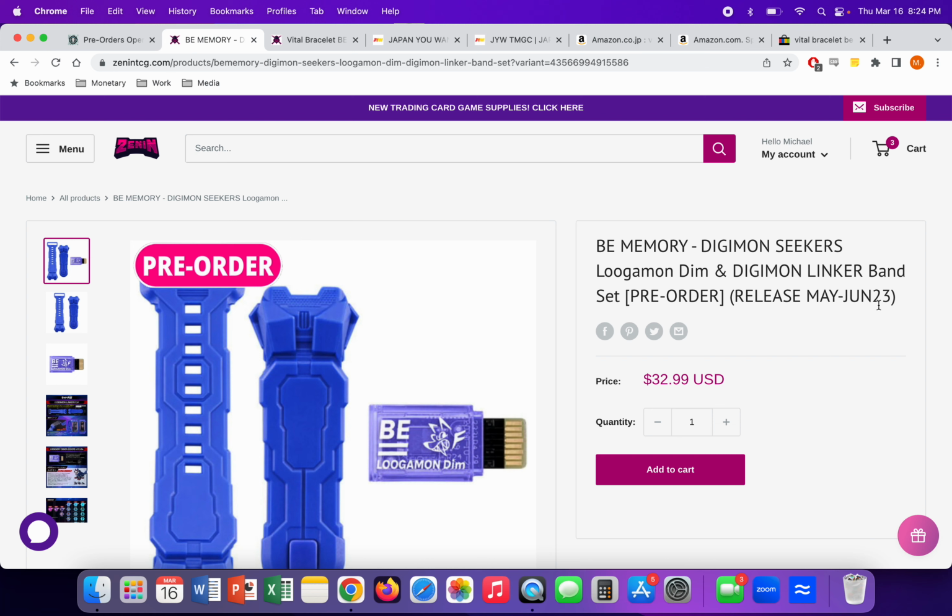There are differences between each shipping speed though. So we'll start with the most expensive. When it comes to Amazon JP, you get what you pay for. Your item will come really quickly. In fact, despite it coming from Japan, it might come within 3 to 4 days. It's really fast, 5 days max, at least from my personal experience. In addition to that, let's go to the next one.